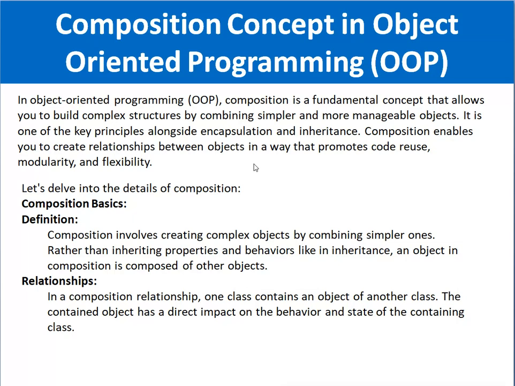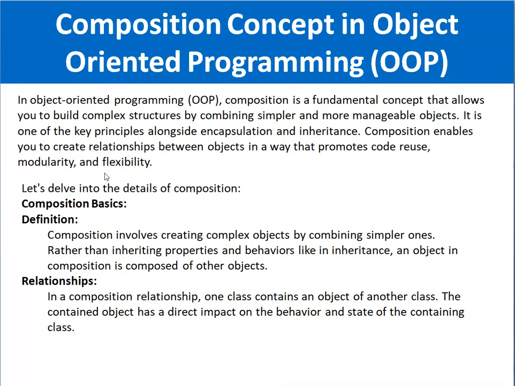Inheritance means, like we know, that inheritance has a parent-child or base class and subclass relationship in which the child class can use the base class's properties and methods. However, composition means the other class can use the classes without the inheritance concept, and it has the concept of code reuse especially, and modularity. Now let's deep dive into the concept of composition.